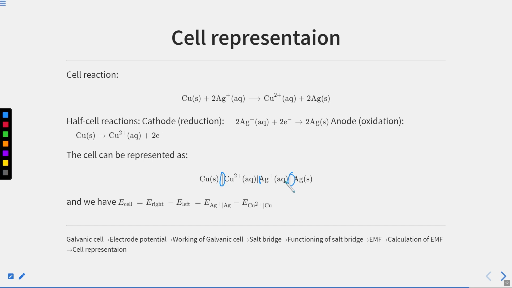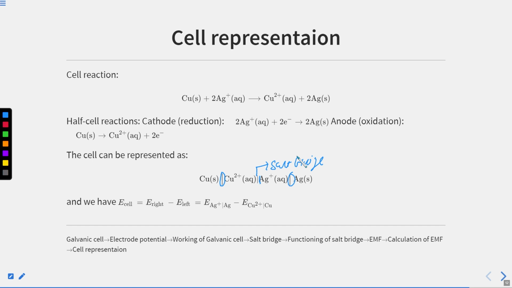Sometimes it is in the middle also, but most of the time we have a double slash, and this double slash means your salt bridge. So what does it mean? It means our salt bridge. If we introduce a salt bridge, we have to maintain a double slash so that both of the compartments can be represented separately and more accurately. Okay, so this is our thing.